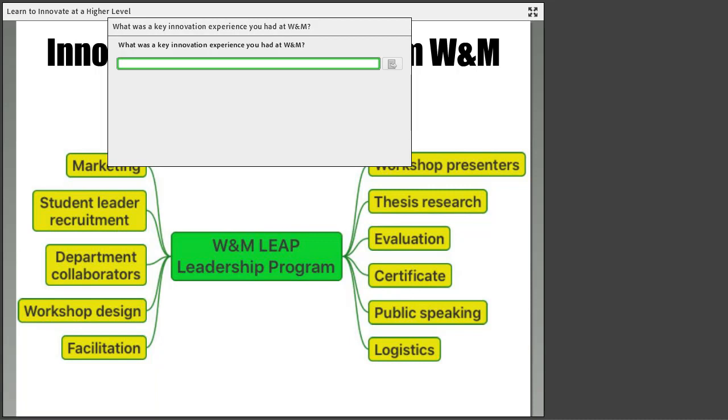What kind of workshops, creating a program, creating marketing ideas, communicating, collaborating. And since that point, I've gone on to do a lot of other things. I've created more leadership programs, including one program that was a little different that's reached over 1 million people. So all of that was made possible because of having the chance at William and Mary to create an innovation that I was interested in.